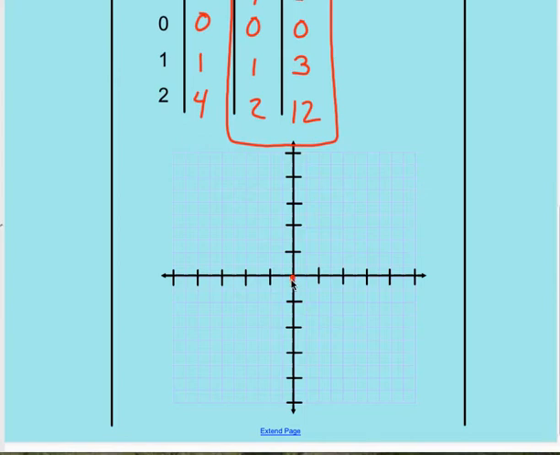So starting at the origin, all of these are going to be scaled by 3. The first one was negative 2, 12. That one doesn't quite fit on the graph, so I'm going to do negative 1, 3. Reflecting that, I get 1, 3. And then 2, 12 also didn't fit on the graph. I'm going to try and approximate where those might be so I have a better idea of where to aim. These vertical stretches make your graph pretty skinny so they don't fit real well on the coordinate plane.